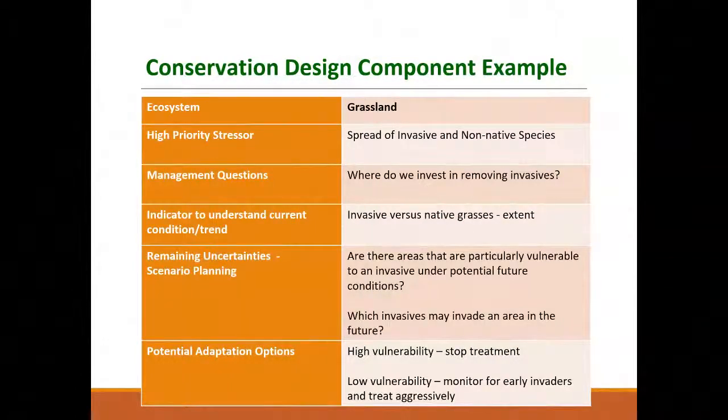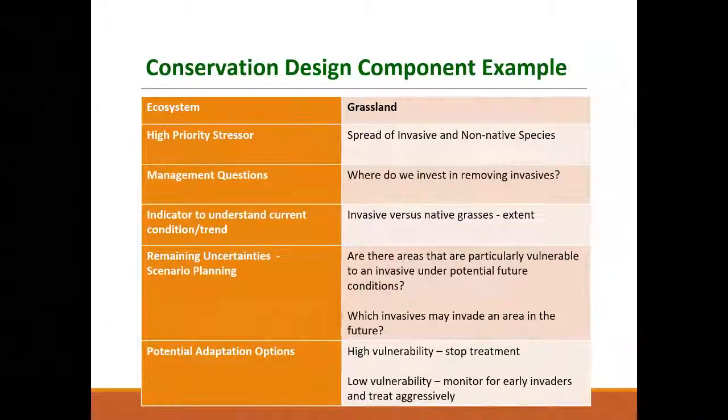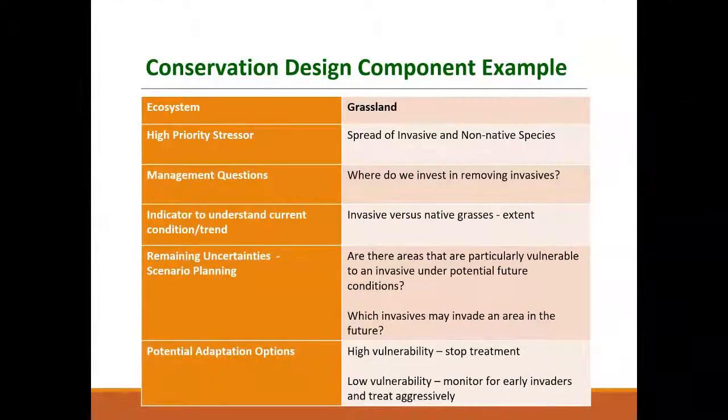So we wanted to be able to monitor and map where invasive grasses are versus native grasses. But it turned out we couldn't find any existing data set that mapped that consistently across the whole landscape. And so far we don't seem to be able to distinguish invasive grasses versus native grasses with remote sensing data either. So that's one of our science needs for the future. So if you are missing indicators that you really love, that is probably why.